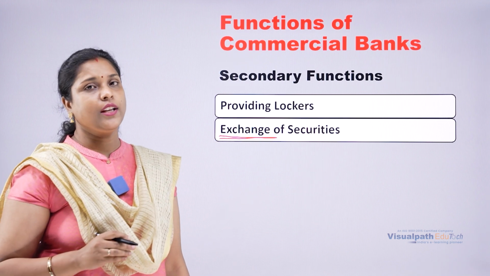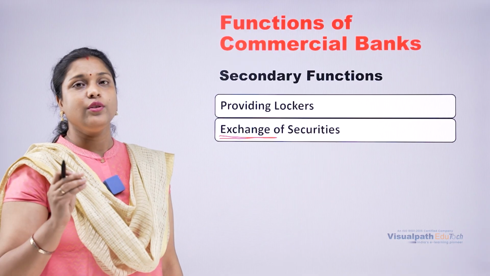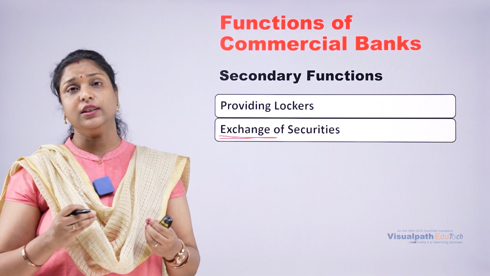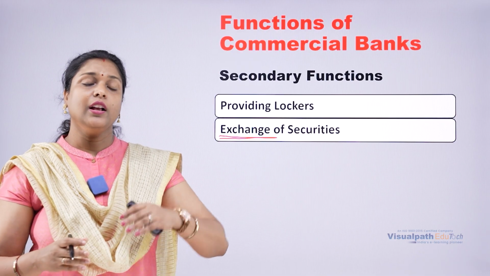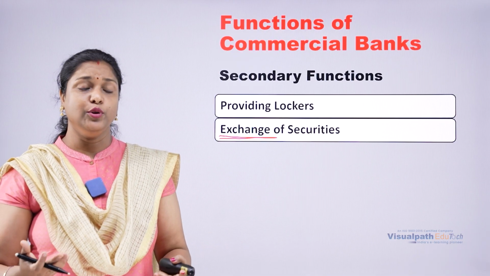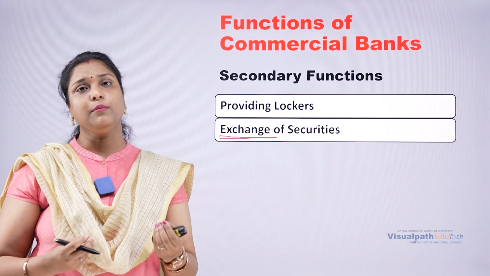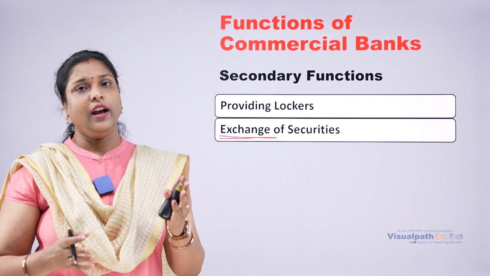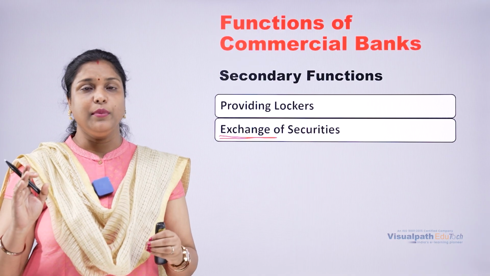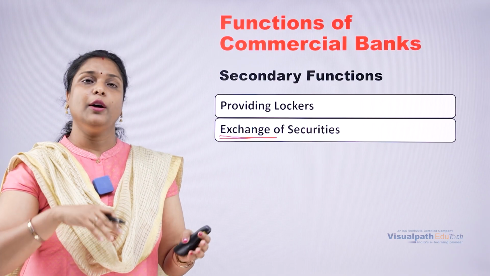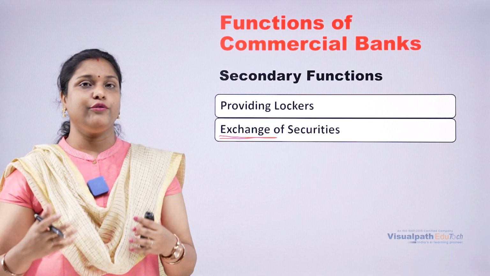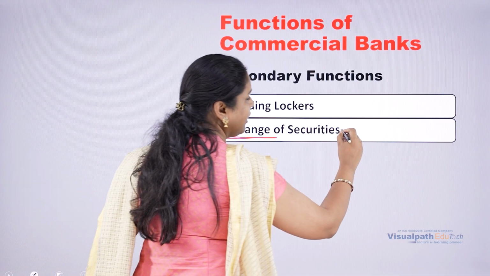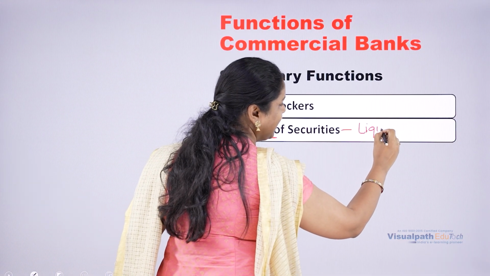Let's say I'm taking the example of bills of exchange only. If you have a bill which you want to encash on an urgent basis, you can take that bill and go to the bank and ask them to encash it. They are going to charge a marginal fee for it, which can be deducted from the bill amount, and you are going to get the encashment of that bill, and later the bank can be paid the amount directly instead of you, because you already got the cash. So exchange of security can provide you instant liquidity.